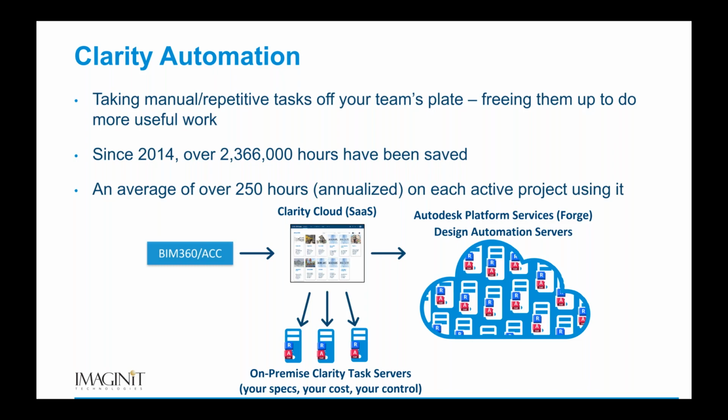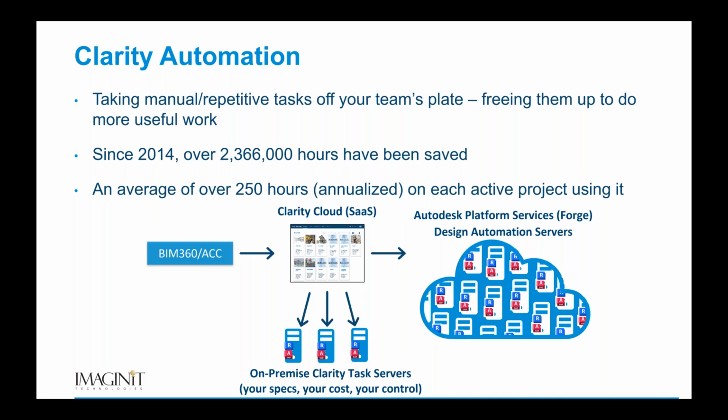And another limit too was that the servers that Autodesk gave us to run processes on were only 32 gigabytes and didn't have video cards. So we were limited in the size of project that you could process in Clarity Cloud. So if you needed a 64 gigabyte computer to open your models, you couldn't use Clarity Cloud because it couldn't handle that. Well, what we've just recently introduced now is what we're calling the Clarity Cloud Hybrid.